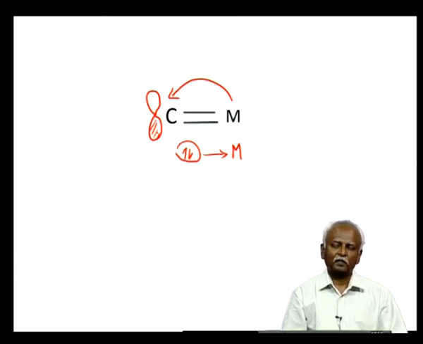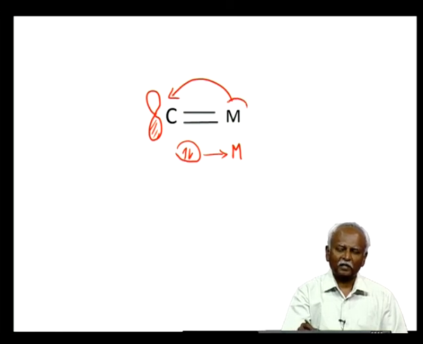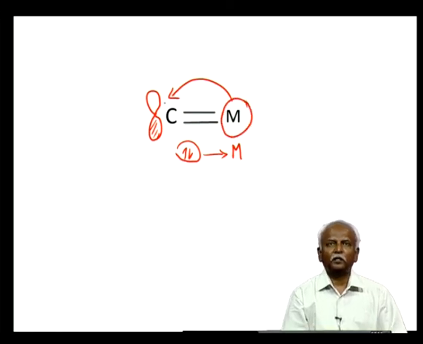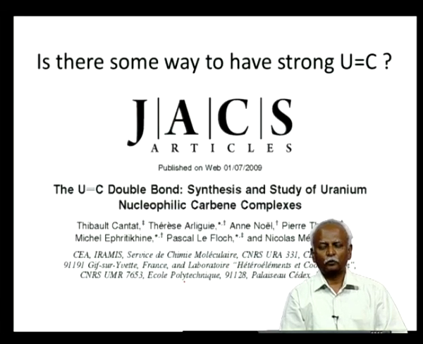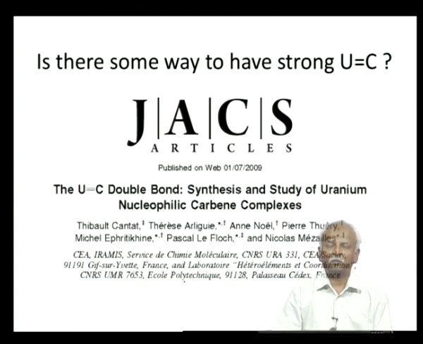choose a metal system such that the metal has got some electron density which can be donated into the carbon center. So, in the case of molecules which have, for example, a uranium metal center, it will be very difficult for the uranium, if it is in the +4 oxidation state, to give electron density to the carbon. That is because it has already exhausted all its valence electrons, and so there would be no electron density on the uranium to form a double bond.